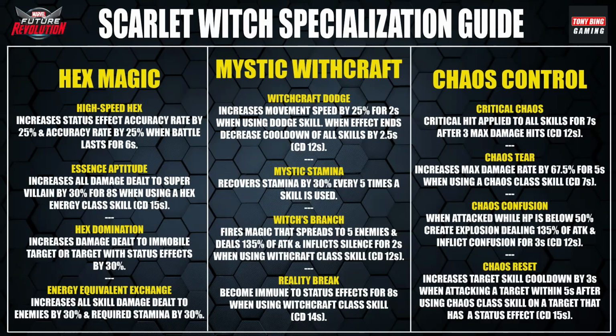You then get Energy Equivalent Exchange, increase all skill damage dealt to enemies by 30%, and there's no cooldown or anything on this, but the required stamina for abilities goes up by 30%, so this is one that you would only really invest in and activate if you feel that you're not having any stamina issues on your character. If you are, then you don't want to go near this, but if you're not having any issues, and there are actually some ways to counter that in her kit, then the flat 30% damage that's got 100% uptime can definitely be worthwhile.